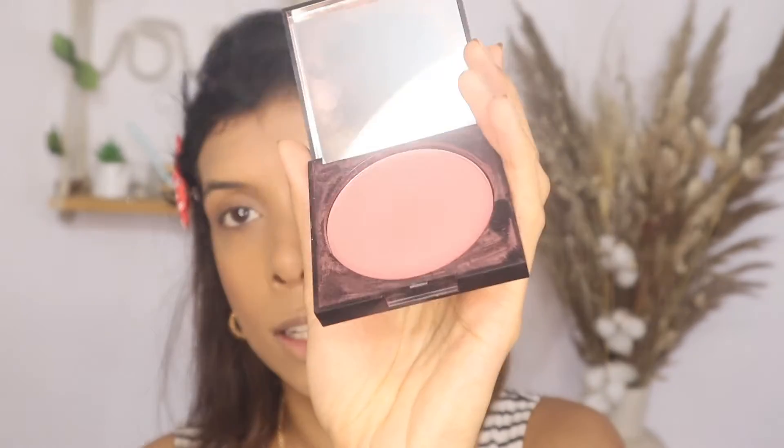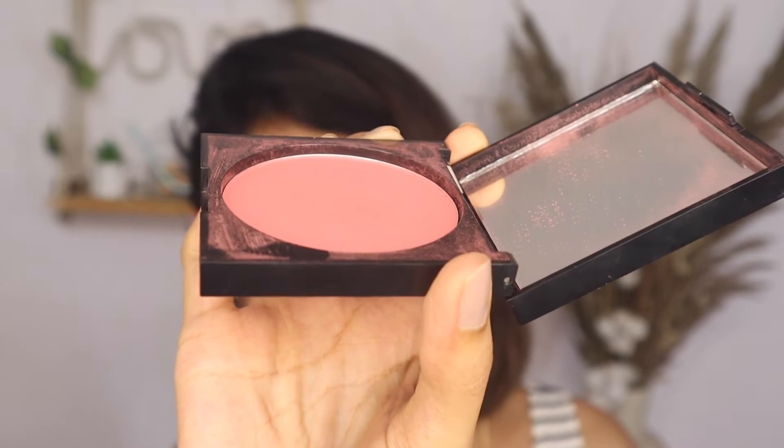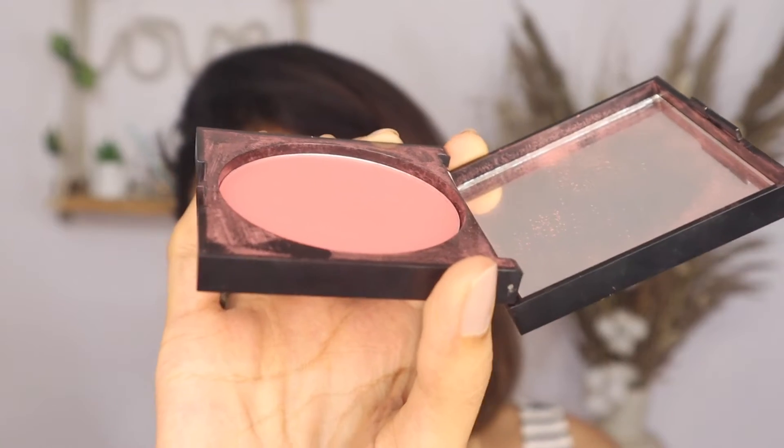To add a little flirty and romantic touch, we're going to be using the Camellia Rose blush from Verified. It's a beautiful rosy shade. When she was describing it in the launch video, she said it was a bit coral, and that's the reason I got it — I was on the lookout for a coral blush. But this didn't turn out to be the coral I desired. I wanted a more peachy, orangey tone; this is more of a straight-up rosy pink, not exactly coral.